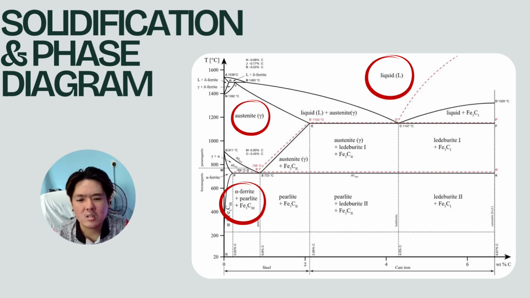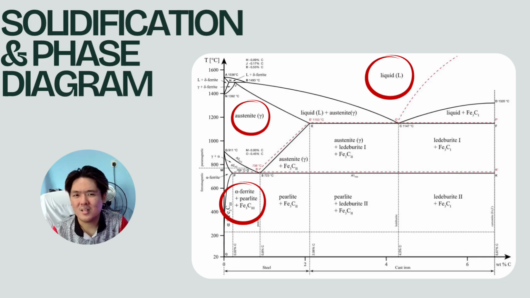As cooling continues, the temperature drops below about 723 degrees Celsius. Austenite becomes unstable and transforms into two new phases, which are ferrite and cementite. These two new phases arrange themselves in layers to form a structure called pearlite. Ferrite is soft and ductile, while cementite, also known as Fe3C, as you can see from the slide, is very hard and brittle. Pearlite is a combination of both, so it provides a balance between strength and toughness.